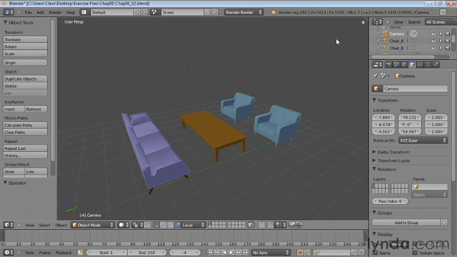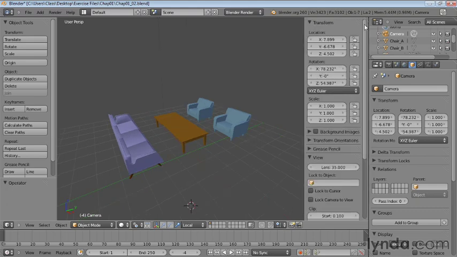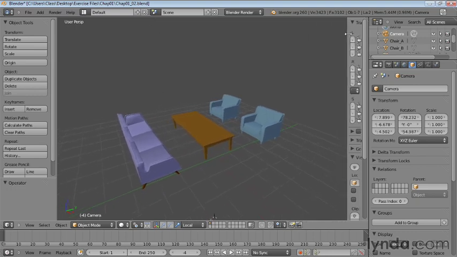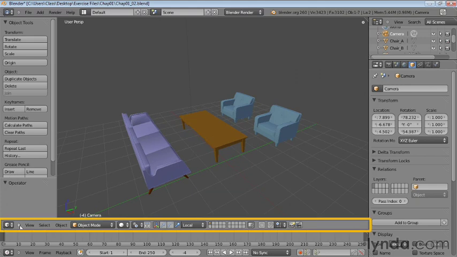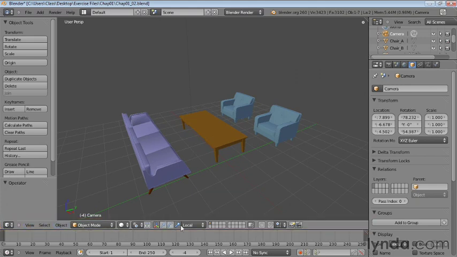Now if we go over to the right side, you'll see we have another plus sign, and under this is what's called the Properties panel. And this allows us to do things such as transforms and change the camera view and so on. And just as with the Object Tools panel, I can scale this, and I can make it disappear just by dragging it to the right. Now along the bottom, we actually have a menu and some additional buttons.